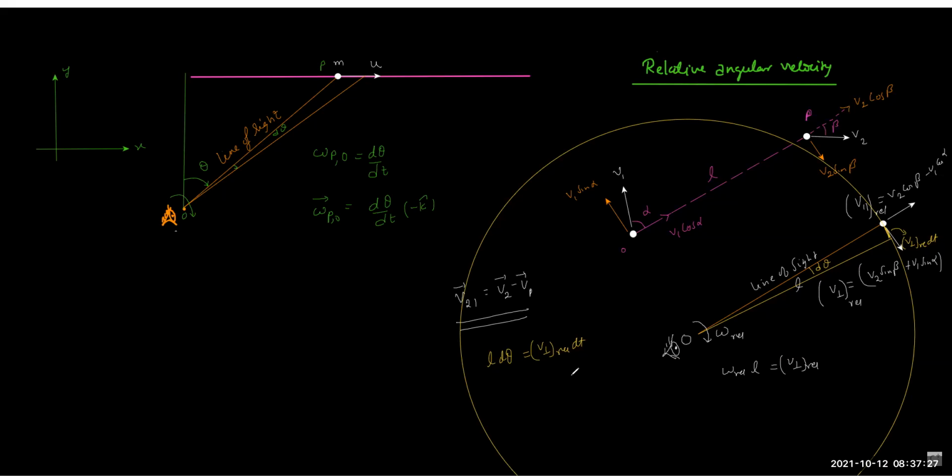Yes, sir. So we have to construct a circle, and the observer will always be the origin or center of the circle. So the line of sight joining the particle will act as the radius. So we always look for the relative velocity perpendicular to the line, because that will act as the tangential velocity for this circular motion at that instant.